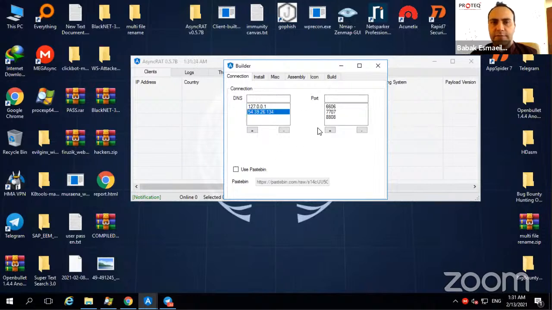I will use my IP addresses. All of these options will be displayed in the course: how you do port forwarding for your system in the real world, and how you can hack someone outside of your LAN, your local area network. Of course, we are doing it outside of the LAN, so my IP address differs from Merzad's IP address.